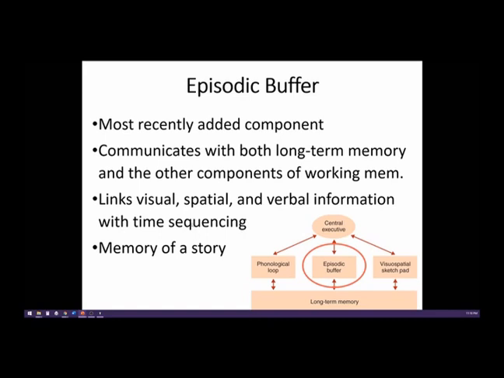It's giving that time stamp to all of the other things that you're thinking about. So on its own, it could help you, say, remember a story. If you're thinking about your favorite movie, maybe you remember how it starts and you remember the end of the movie. That's because the episodic buffer helps you attach that timestamp to those particular memories.